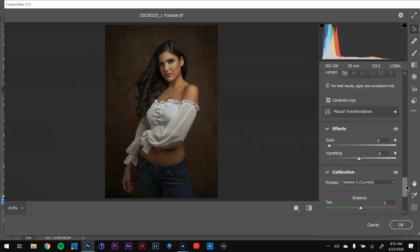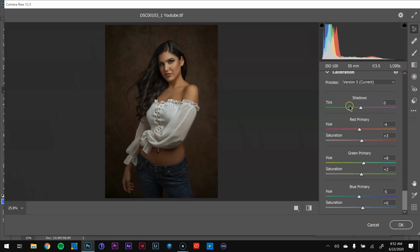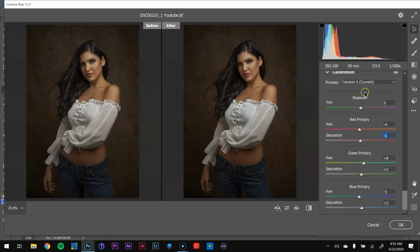And then of course, my good old faithful calibration. I'm going to bring this down. I feel like the colors are too much. I'm also going to bring the saturation down of the reds here. So I'm going to bring it back to -1 here. So let's take a look at the before and after. Yeah, it's looking good.